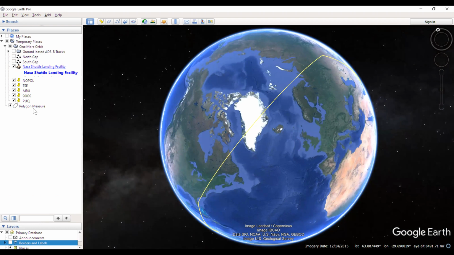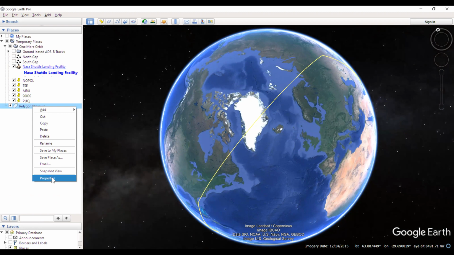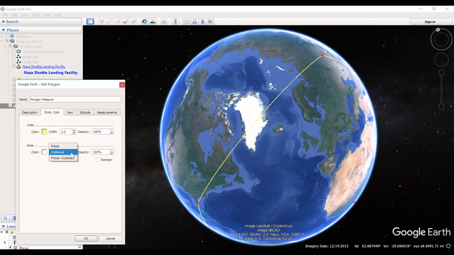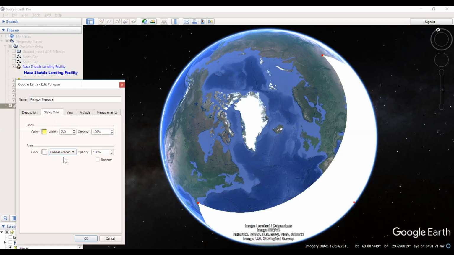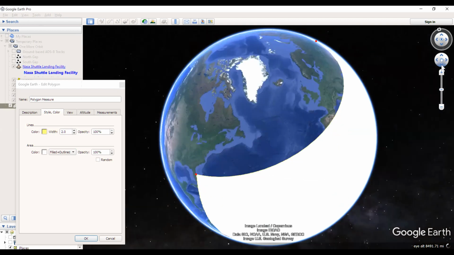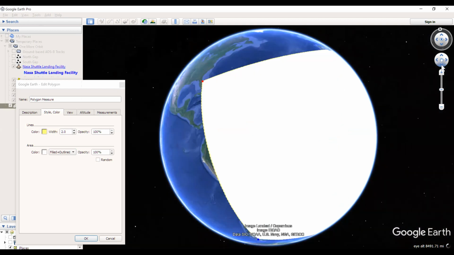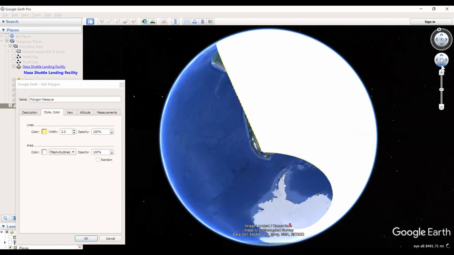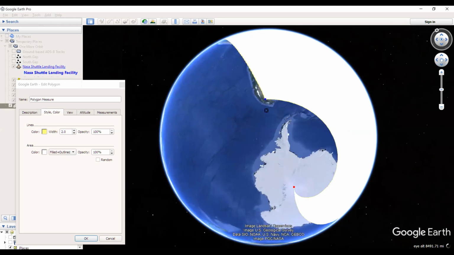Now, if we take this polygon and we try to fill it, which is what he did, he had a filled polygon. You see that with these very long distances between points, that's when you get this odd curve going down over Spain. And if we look at the South Pole, you'll see this very strange curve here.